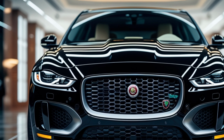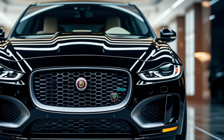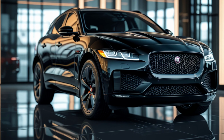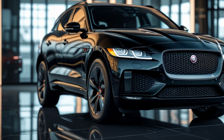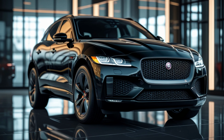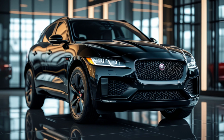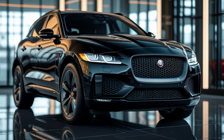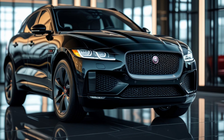The side profile remains graceful with a coupe-like silhouette, while subtle creases running along the body add a muscular edge. Flush door handles, larger alloy wheel options up to 22 inches, and a floating roof design enhance its premium feel. Around back, you'll find a redesigned rear with a full-width LED light bar and sporty dual exhausts that give it a bold, assertive stance on the road. The car looks like it's in motion even when standing still.